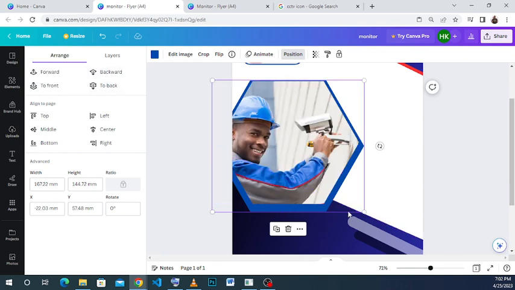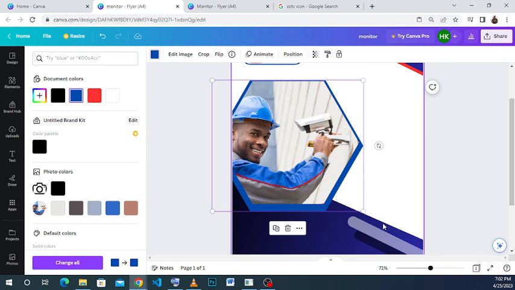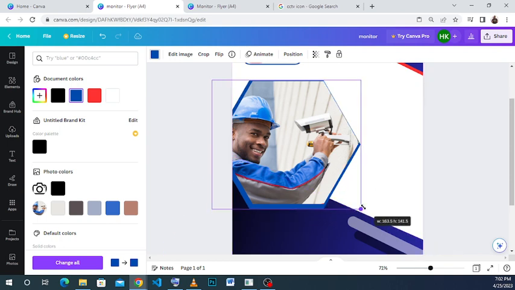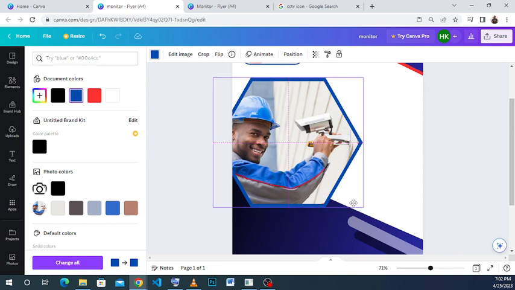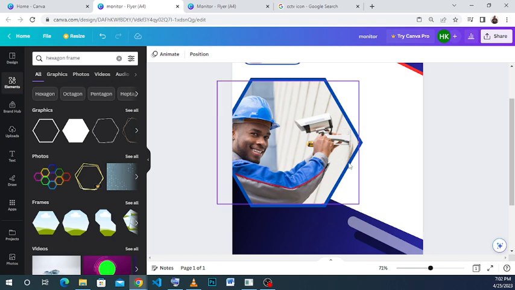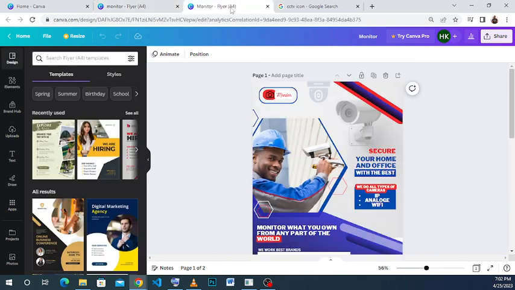You can make it black to create some kind of shadow, but I just wanted this for designing. You can be as creative as possible when designing something like this. You can play around with a lot of things and figure out what works and what doesn't work.